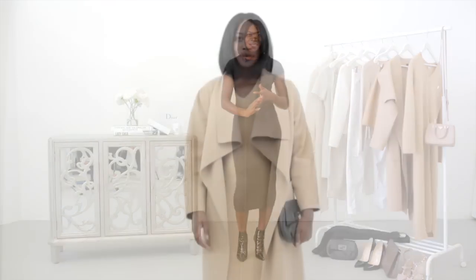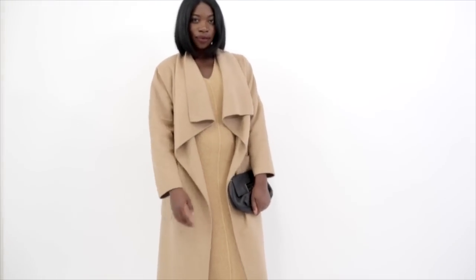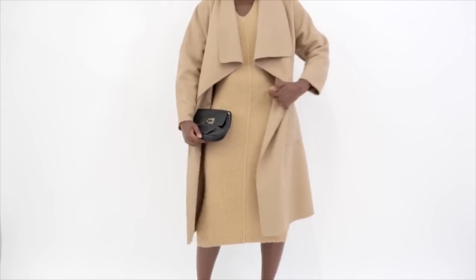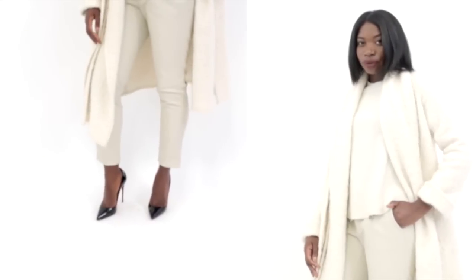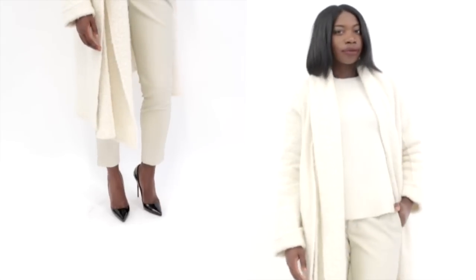So let's get into the looks. Monochromatic looks are the most chic and simple way to go. Where you have the colors that are spot on, make sure you pair them together. The easiest way to go is to take your camel coat and put it on top of a great camel dress. This concept also works with this year's color trend cream — put your cream coat on top of a cream dress. Also try this with separates and play with textures, so put your cream coat on top of a cream knit and a cream leather pant. Play around with the textures, but keep the colors the same.